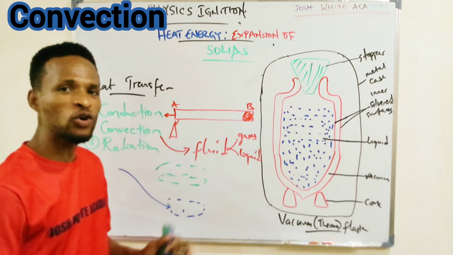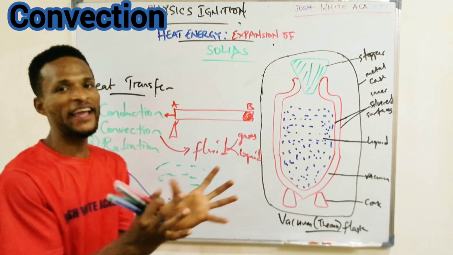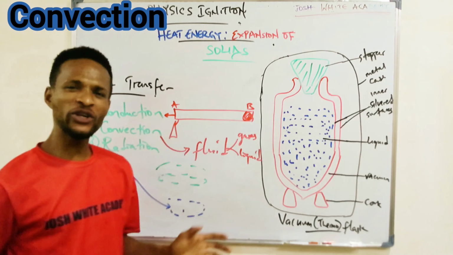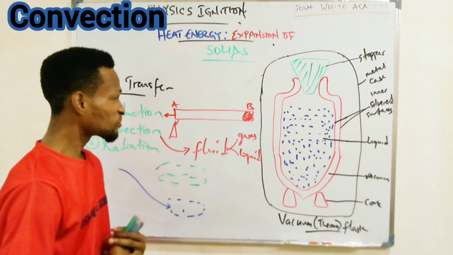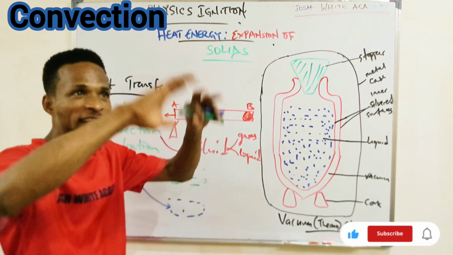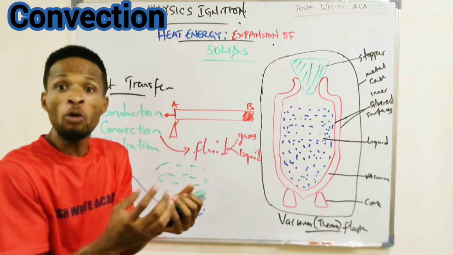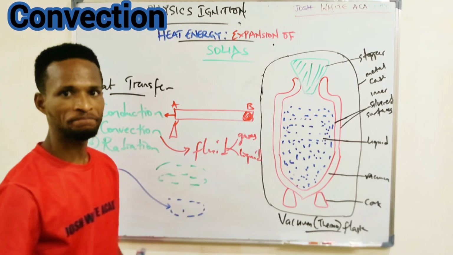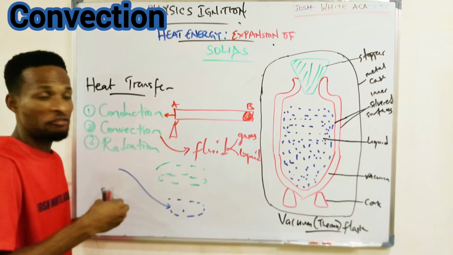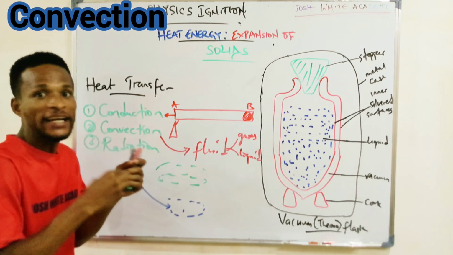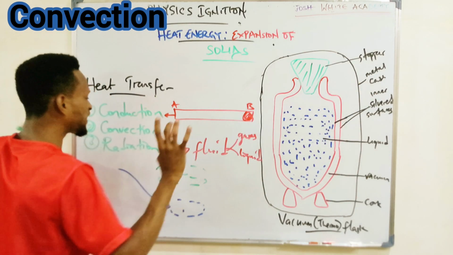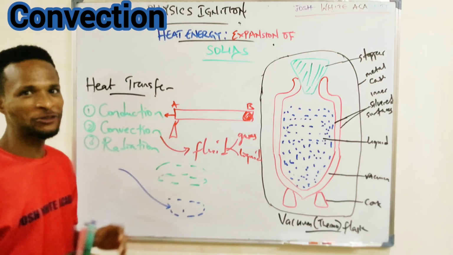Also, the heating of a room by wood fire, as seen in cold regions like Russia, in European countries, in America, where there is a place with a wood fire, and the whole room tends to become warmed. It's by convection, because the heated part of the air then flows. That is heat transfer by convection.